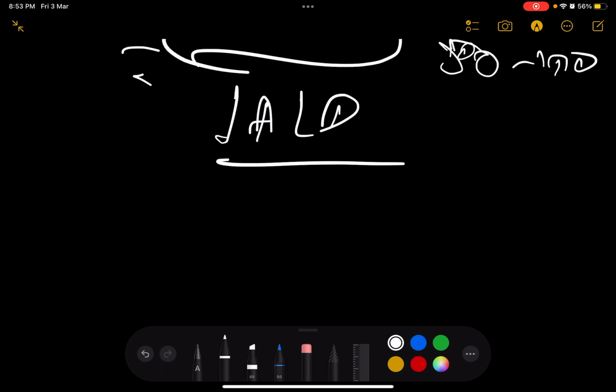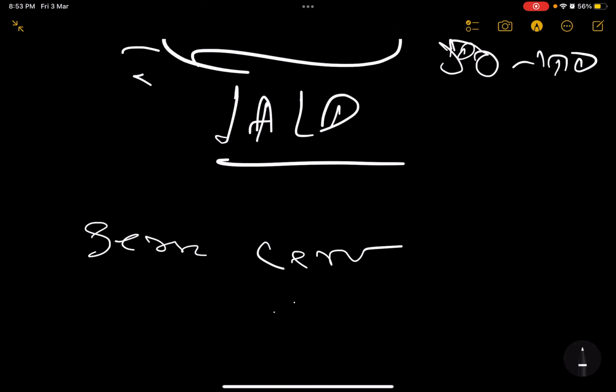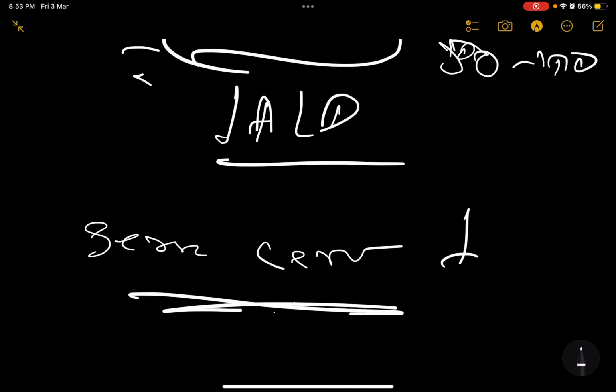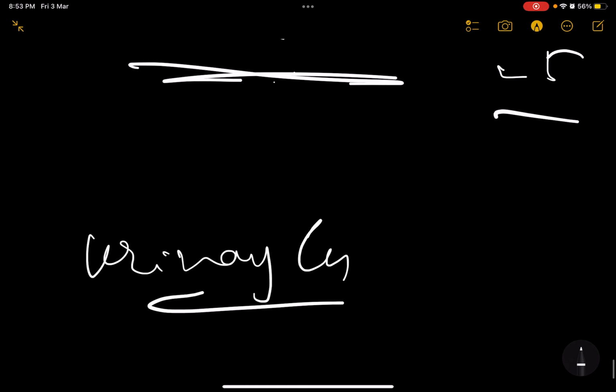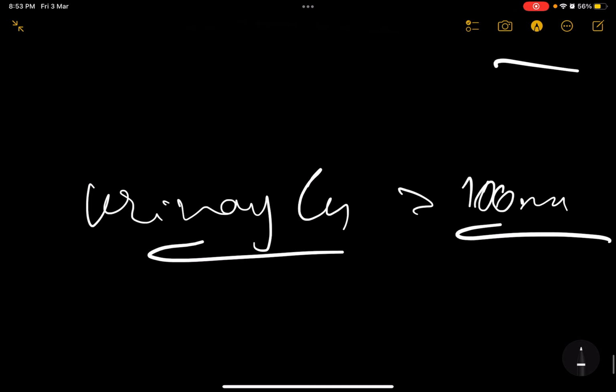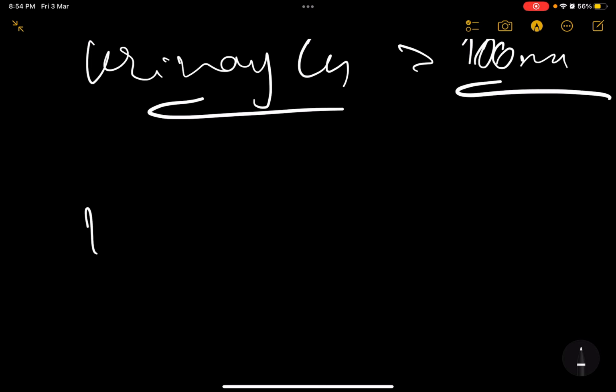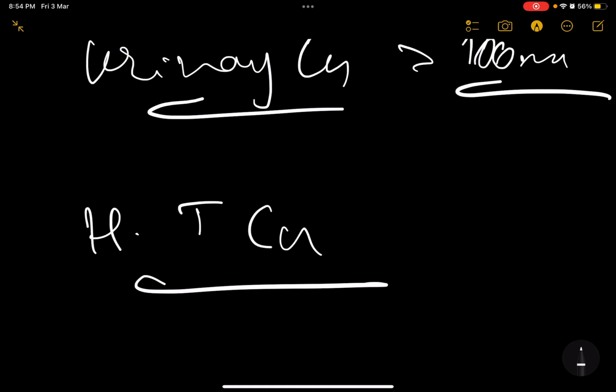So what is going to clinch your diagnosis? You want to clinch your diagnosis by something called ceruloplasmin. Your serum ceruloplasmin is going to be low. Less than 15 is suggestive. Less than 15, I'm saying it is Wilson's. You can also check your urinary copper, which is a very good test. If your urinary copper is more than 100, you're mostly thinking in terms of Wilson's. You can also do hepatic tissue copper estimation. Basically, take a biopsy and check how much copper is there.